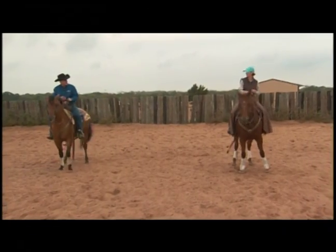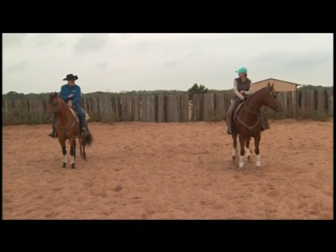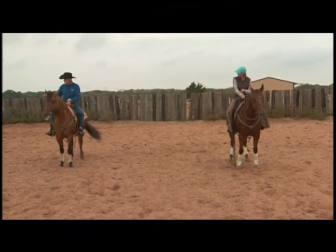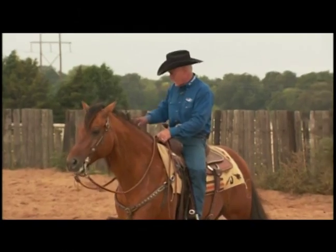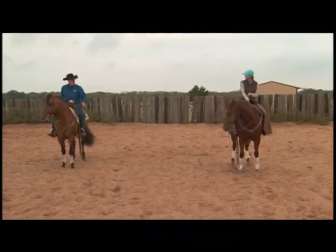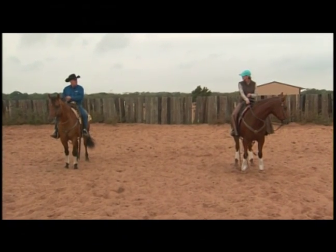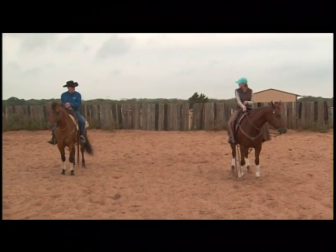Okay. And when you're working a cow, you run over there and stop, you never start your horse with that off leg. When you're sitting here and this cow's gonna move, you wait till that horse makes a definite move. Once he starts, then you're gonna bring this leg. That's gonna be the leg that's next to your cow. So that forces him through the turn, and then if you need to go faster to keep up, you can use both feet. Okay.